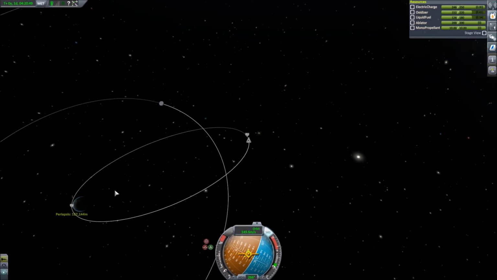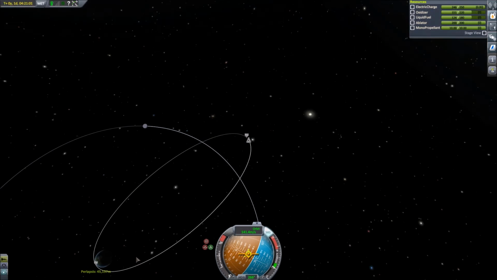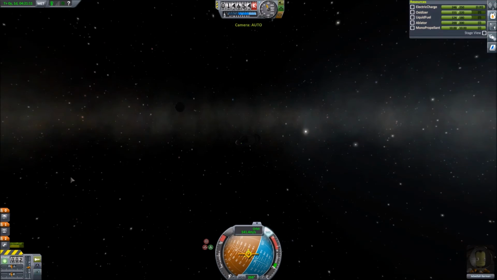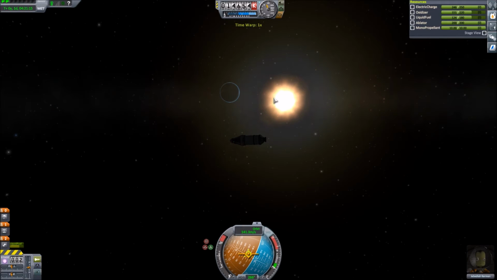There's a trick to that, I think. There we go, 66. We'll go lower. 45. There we go, 45. Beautiful. So that should be plenty to get us back home. All right, so we're here. The moon has flown by, and there's Kerbin. Nothing for it now but to accelerate.